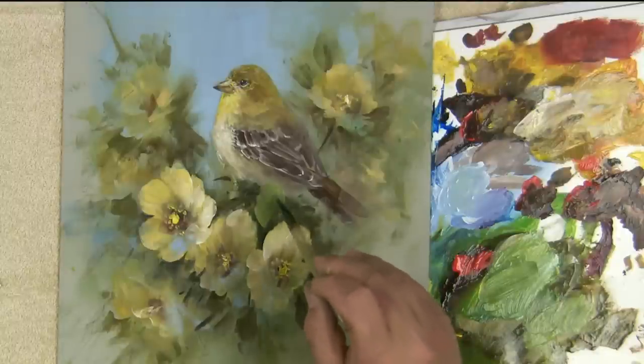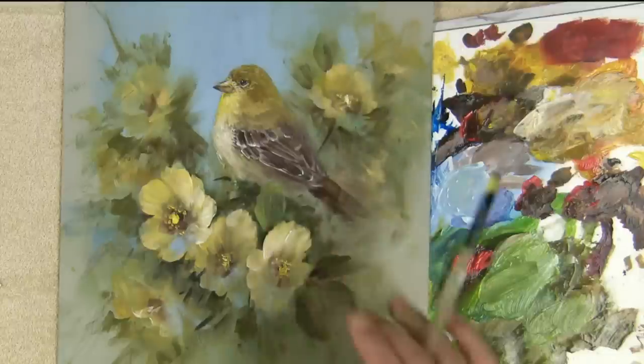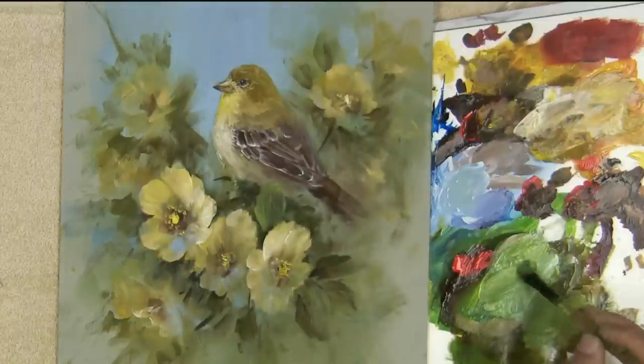And we'll put a leaf or two right up in here in the center. We're going to let this come right over her, and that will sink her into the painting. That will push her back into the painting a little bit more.